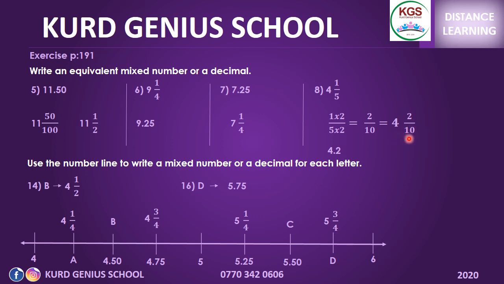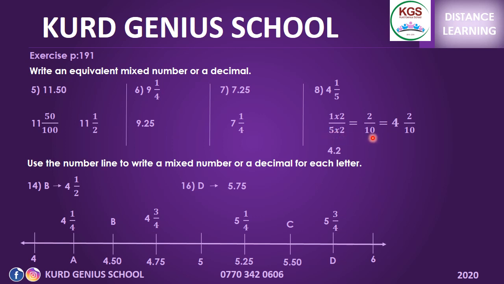This fraction is very easy to be changed to decimal. How? Write the 4 in the whole number part. We have 2/10. Then write 2/10, only 2 to the right of the decimal point. Here, if this was 50, again multiply it by 2. If this was 25, we should have multiplied the 25 by 4 to change it to 100. Here we have 5, so it's very easy.